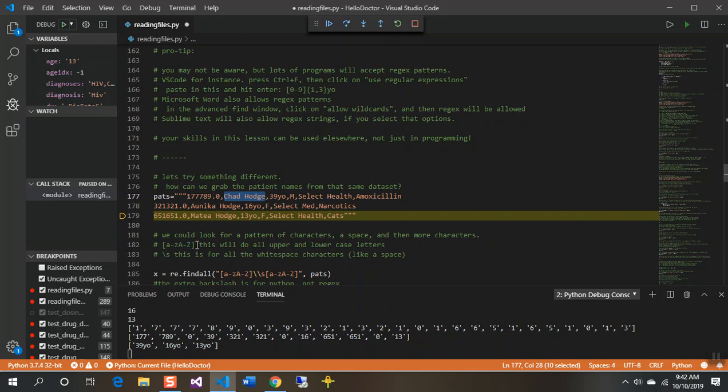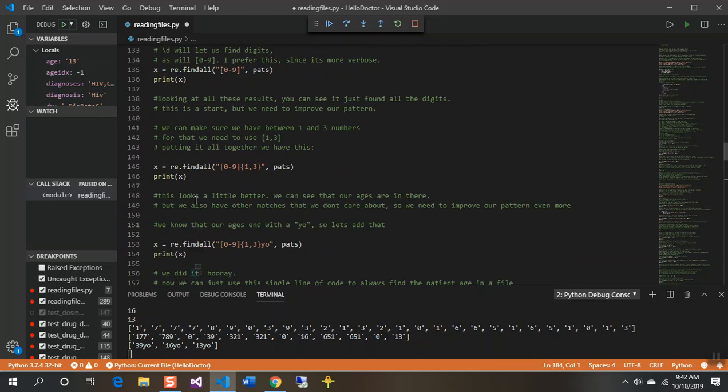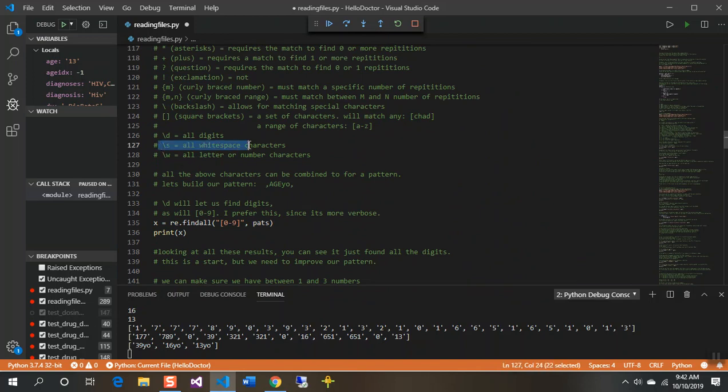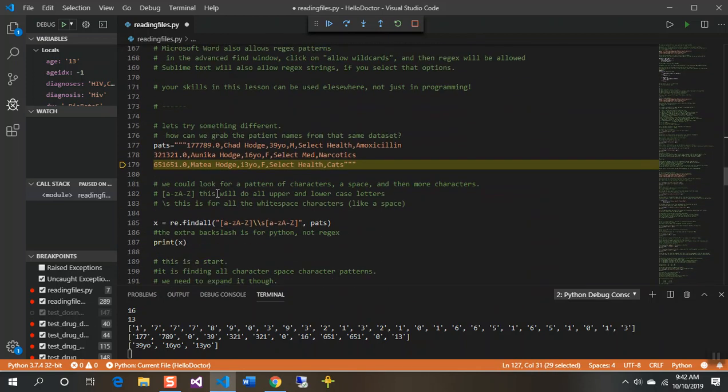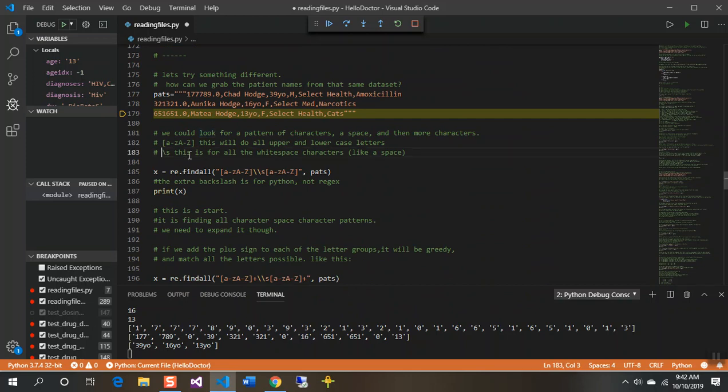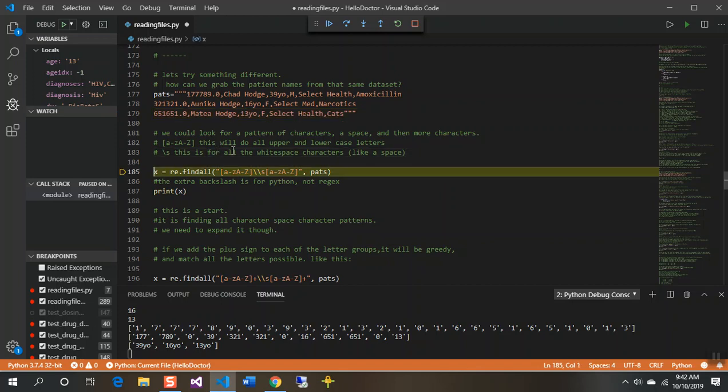We can use the range function, just like we had above with the numbers. So we put in square brackets: we can say we're looking for all the lowercase letters a through z, or all the uppercase letters A through Z. This is just saying we don't care what case it's in, but it can only be a letter, A through Z. And then the other thing we can do is the \s, which comes to us from up here on line 127. That's just all the white space characters. Like a space, or it could be other things, but we're just going to hope it's matching on a space this time. We're just coming up with our first stab at this pattern, and then we're going to run it, see what results we get, and fine tune it.